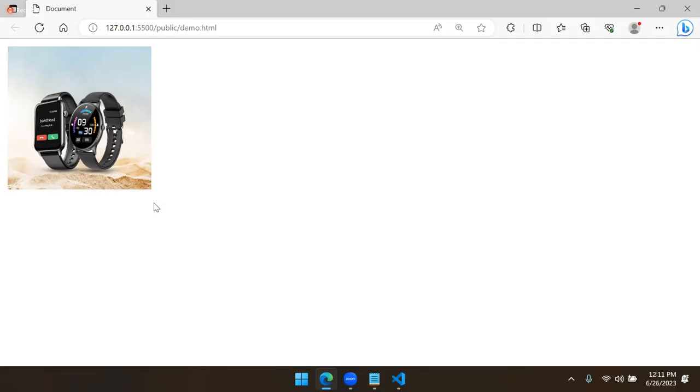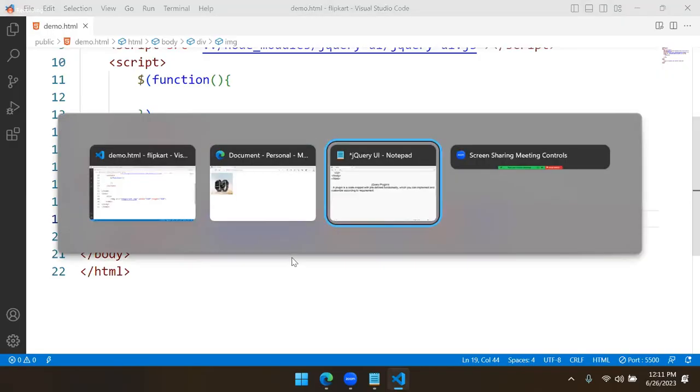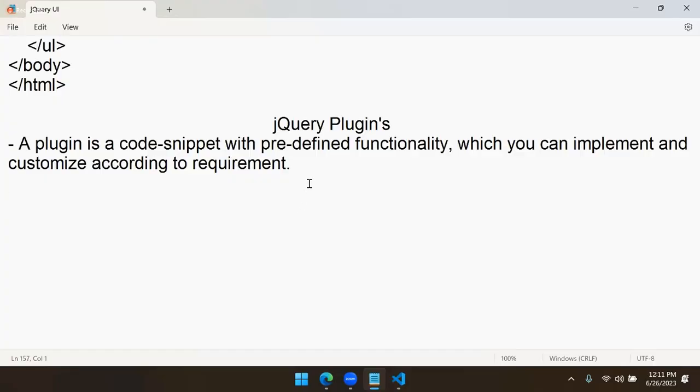And where is that third party library for jQuery? You can search. You have the website npmjs.com. This is Node Package Manager.